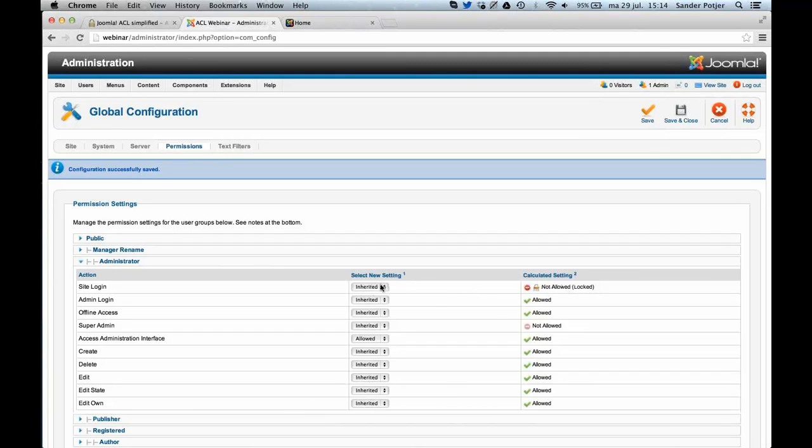And once you set denied, you can't change that anymore to allowed for a nested user group or level. So when I show, you can change it over here, but once I save it, it will result in a conflict as listed over here, because you can't allow a denied setting anymore. So it's better to return it to inherit.